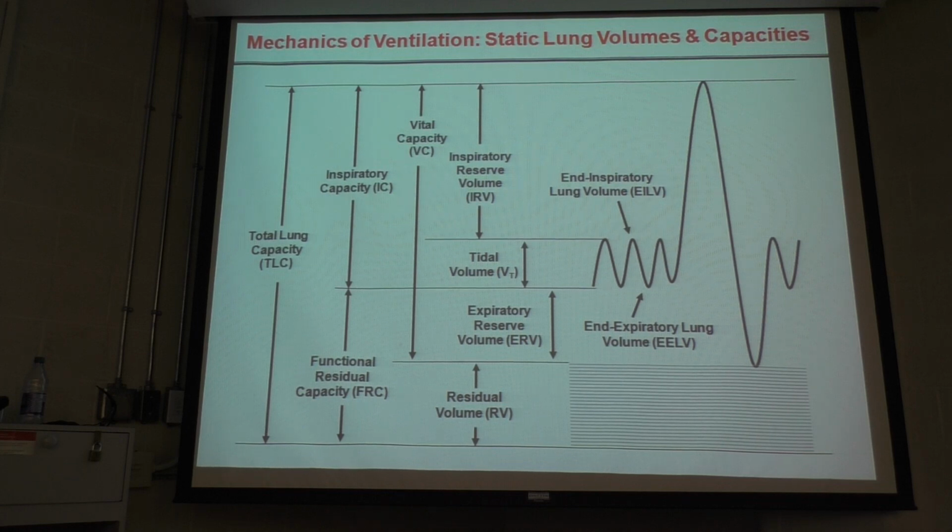Okay? A very important measurement, particularly for next semester, but to some extent now, is what we call the inspiratory capacity. It's not probably a volume or capacity that you've heard a lot about, but you hear a lot about it from me. The inspiratory capacity is the volume of air from the end of a normal breath out to when your lungs are completely full. This is one of what we call the dynamic operating lung volumes, because during exercise, what you'll find is that through dynamic changes in end expiratory lung volume, you can actually get an increase or decrease in the inspiratory capacity.